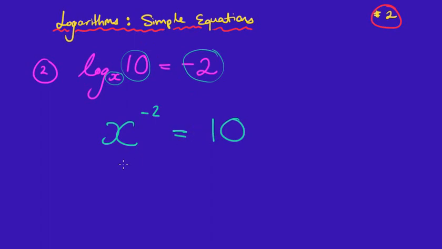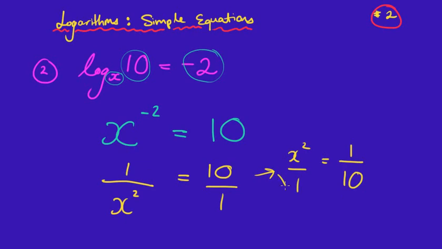And now it's a matter of trying to solve that as best I can. So let's convert this x to the power of negative 2 with a positive index. Hopefully you know that negative is 1 over x and the square goes there, is equal to 10. When I'm trying to look at fractions, I like having the basis fractions, so I'm going to put it as 10 over 1. Now I don't like having the x squared on the bottom there, so I'm actually going to find the reciprocal of both of them. If I do that for both of them I can do that. So x squared is equal to 1 over 10. Now if I square root both sides, we're going to get x is equal to the square root of 1, which is simply 1 over the square root of 10.